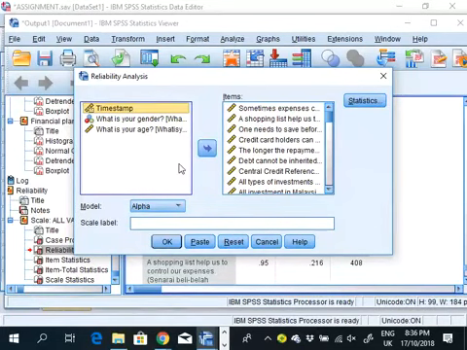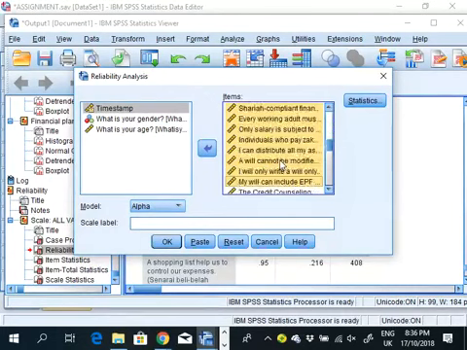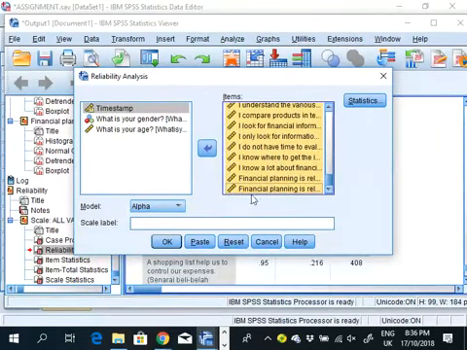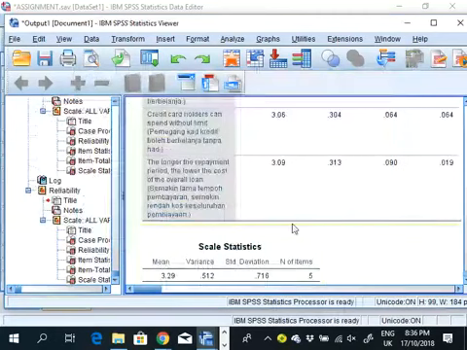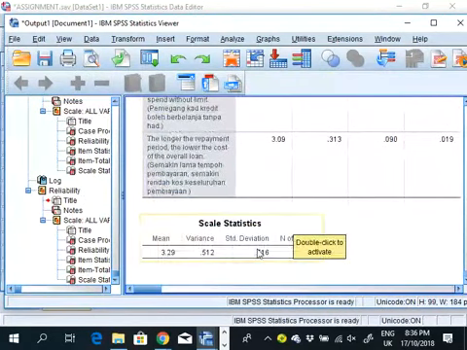For example, if one variable has 5 items, let's say this is one variable with 5 items, so I will take only items 1, 2, 3, 4, 5, and test these 5 items and see what the statistic will be.